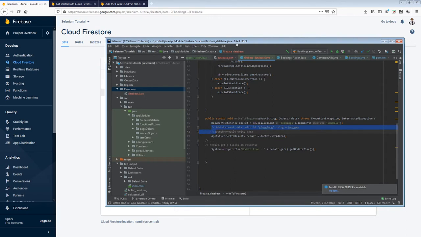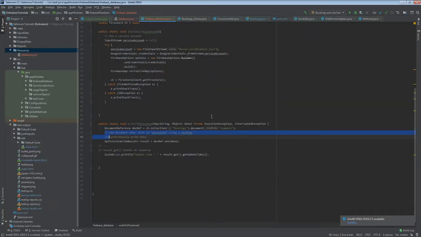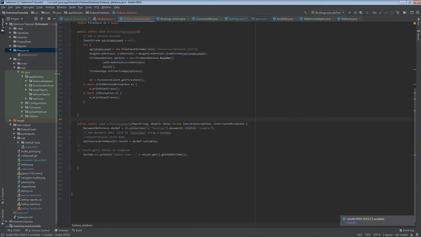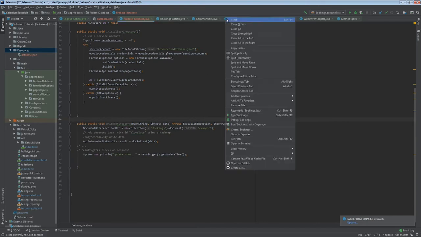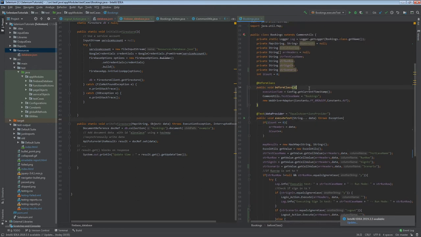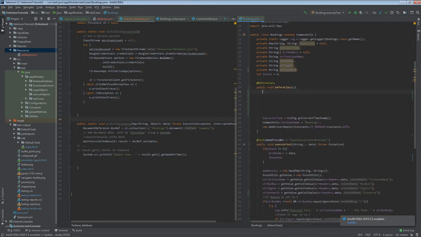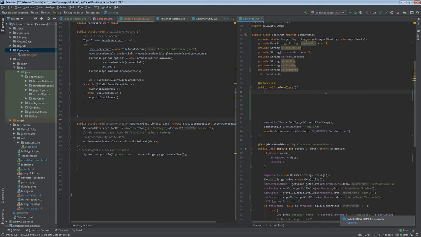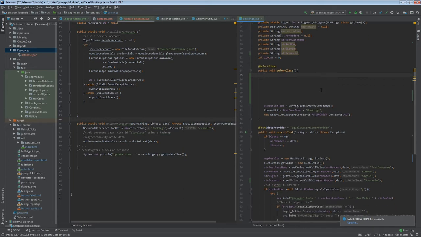So yeah, I think so. Let's just test if this thing works. So let me just go here because I'm lazy. Because this executes first, I'm just gonna try and add random data just to see if this is working. So the first thing I'm gonna do is initialize this database.